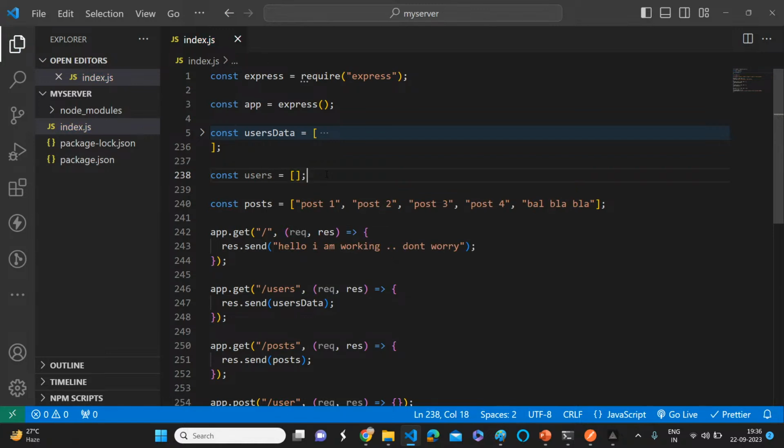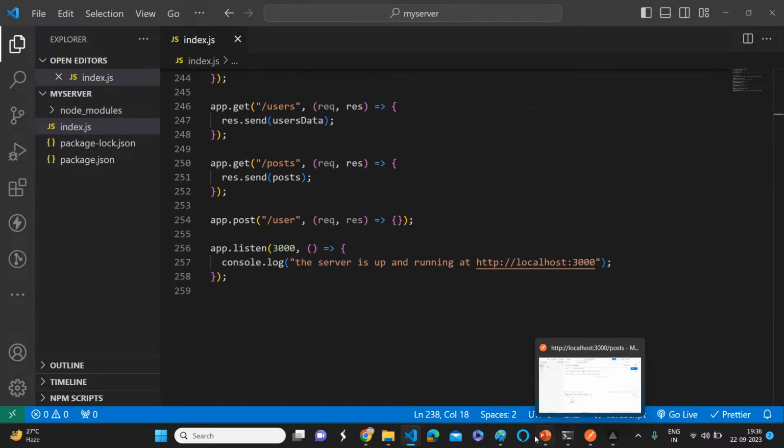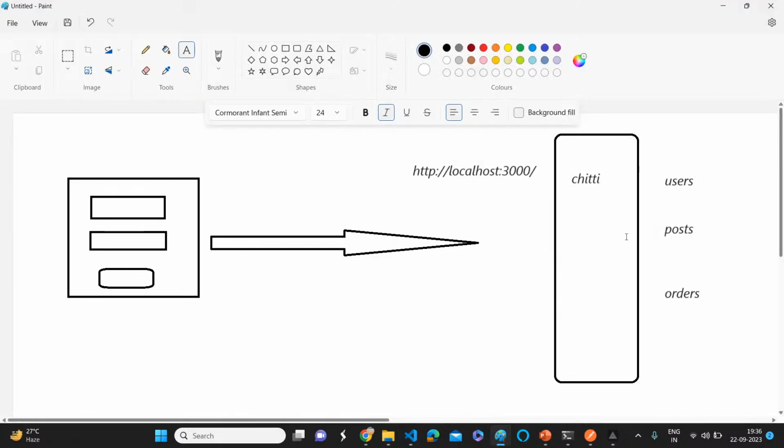Right now this array, and here now we can do it. One important thing is, you need to mention that you are sending user ID and password, whether you want to store it in users, in post, or in orders. So we should inform the server in a clear way. For that, our URL should be like this.